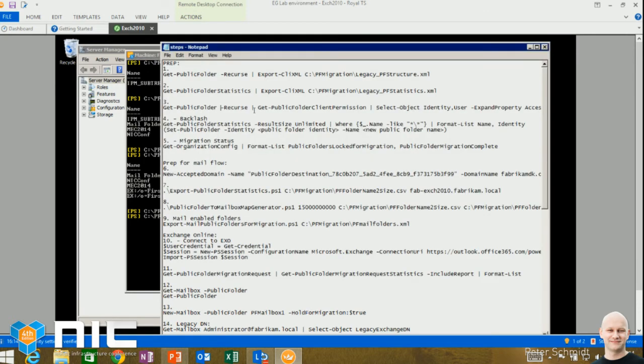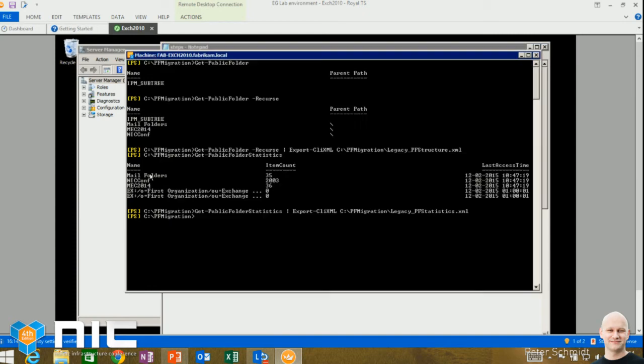Next step would be exporting the permissions, because of course we can have changed the permissions on some of our public folders. We'll just start off with showing on the screen how it actually looks, and then we'll do the export afterwards.